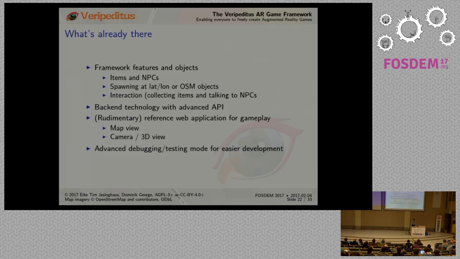We have the map view and the camera view, which we will make a more 3D view. We want to implement a WebGL 3D model. We already have a debug mode, which is accessed easily by just adding a question mark debug equals true at the end of your URL when using Veripeditus in the browser.